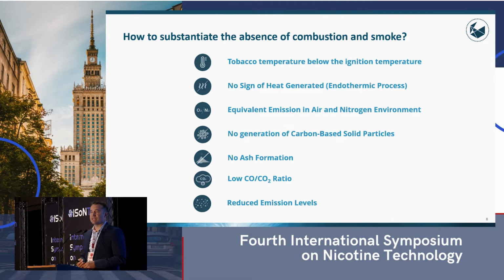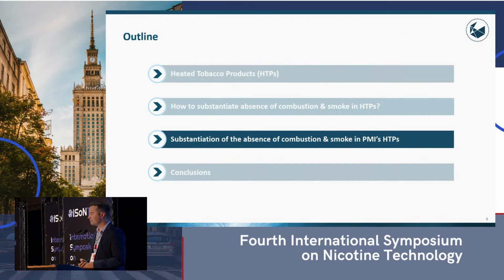Low ratios in this actually indicate that oxygen diffusion is not a prominent feature and that you do not have a combustion reaction, where this one would actually go up very high. And of course, all this sums up to a reduction in what we are interested in terms of tobacco harm reduction as well, in the reduced emission levels of harmful and potentially harmful constituents.